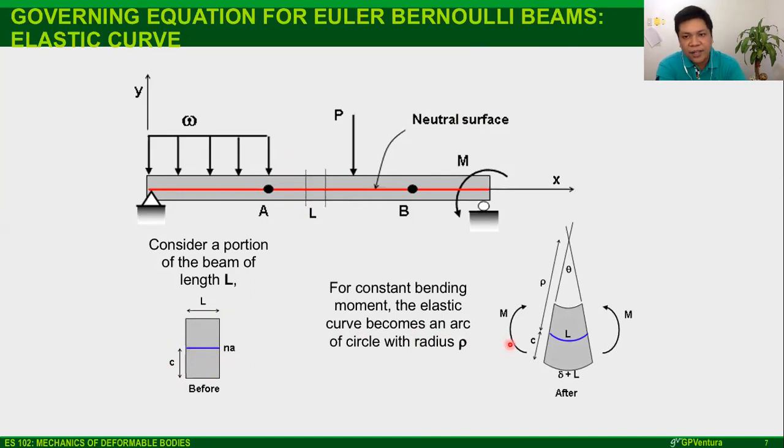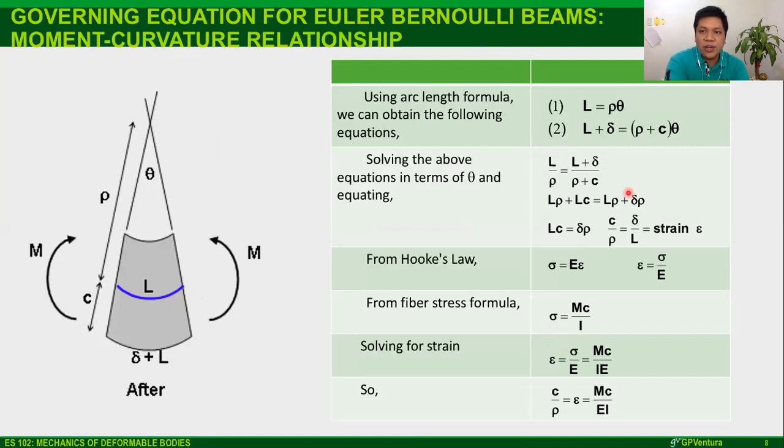Once the beam deflects, you should know that if I have downward forces as shown, what will happen is the top fibers will compress and the bottom fibers over here will elongate. However, please remember that the length of the neutral axis will not change. Okay. So let's try to understand the following formulas used in the derivation of our Euler-Bernoulli beams.